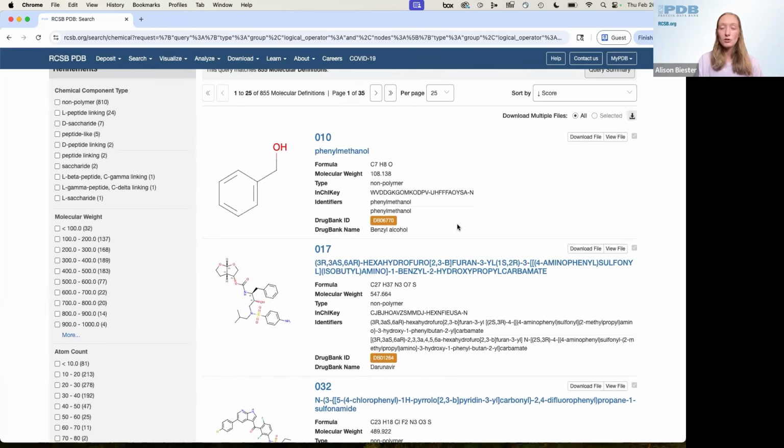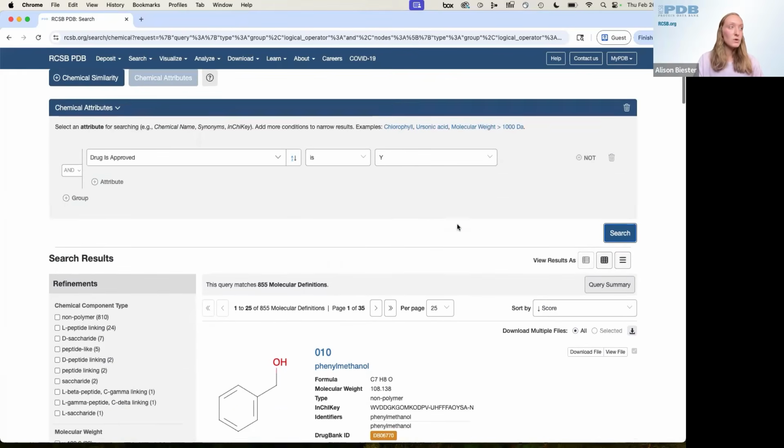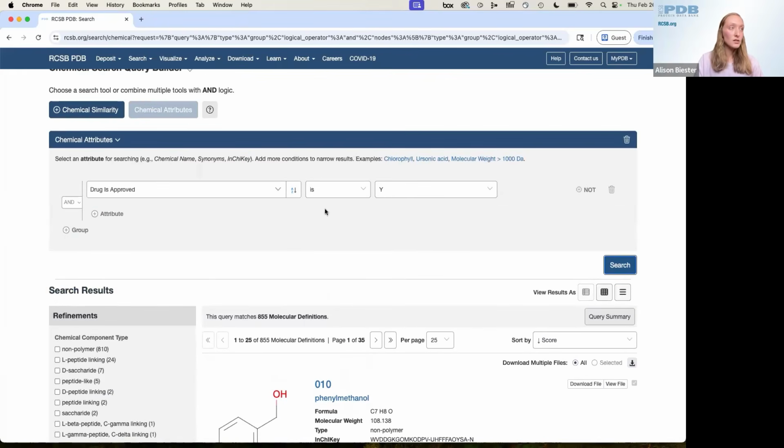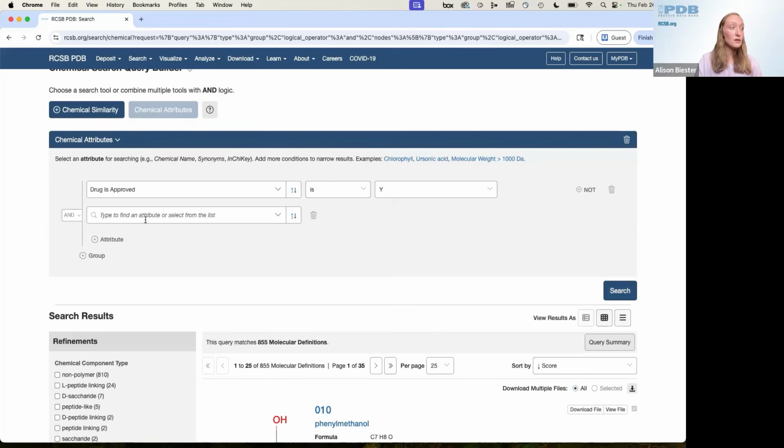We may want to narrow our search down further, and we can do that by adding additional search attributes. The chemical attribute search supports full Boolean logic, so we can add another attribute to include another search criterion, and we can use Boolean logic with either an AND logical operator or an OR logical operator.